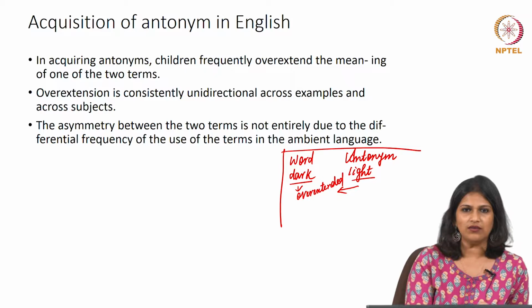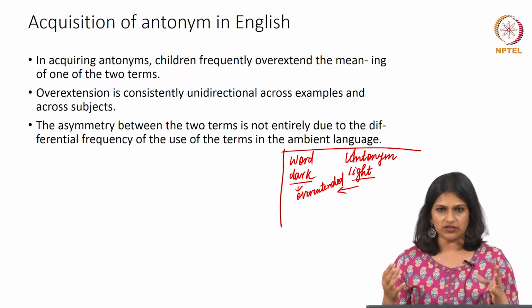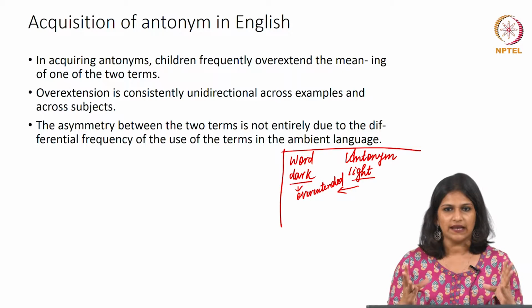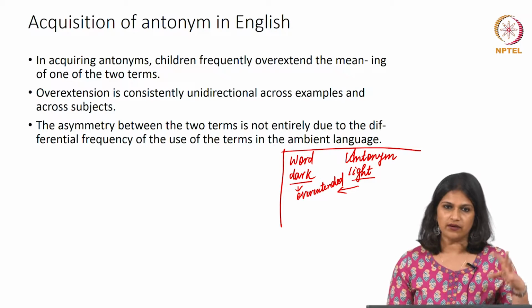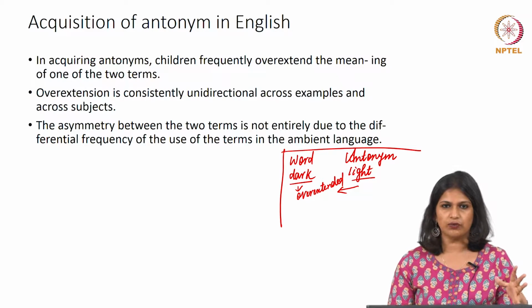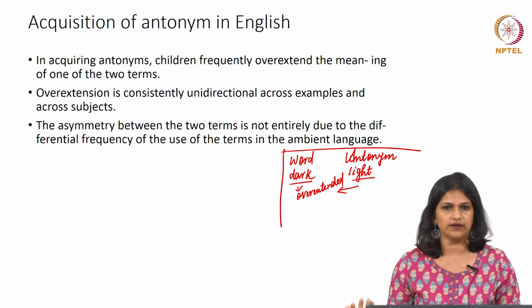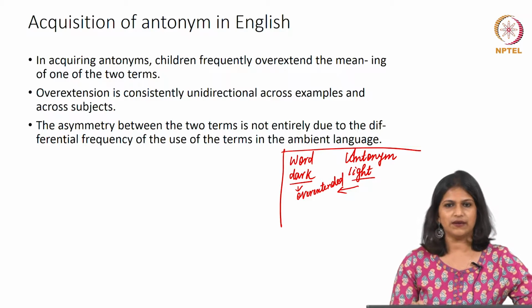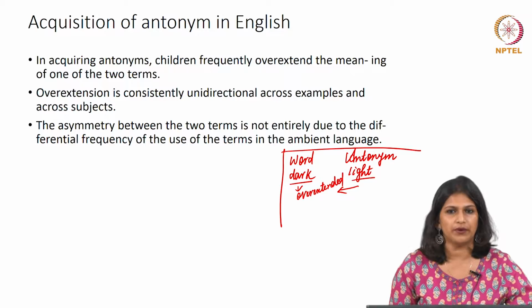Sometimes tall would be privileged over short, or big would be privileged over small, but the child never gives equal importance to both the pairs at the same time, does not work in that way. The child has to acquire one of these two first, and then in due course she will acquire the other one. Okay. So, that is what happens because of this sort of an acquisition process.